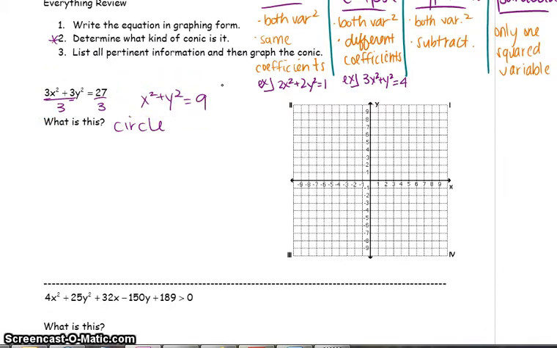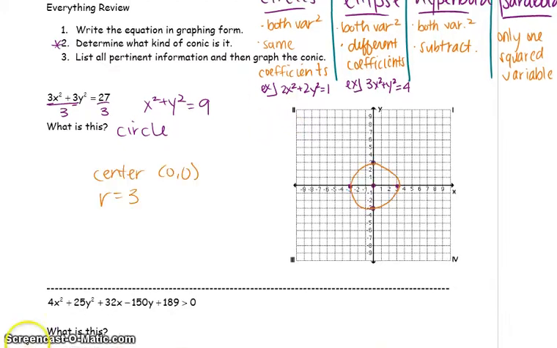Now, what I want you to do here is find all of the important things in a circle, so the center and the radius, and graph it on your graph here. Press pause, do that, and then check your work, and I'll write it all on the side. Okay, so pause the video and show your work.